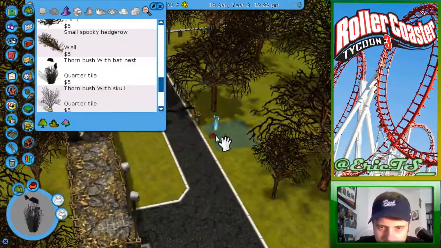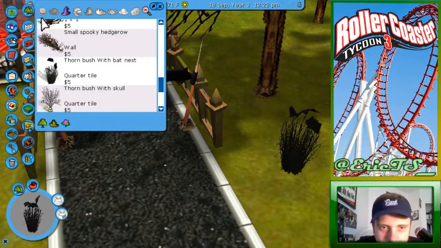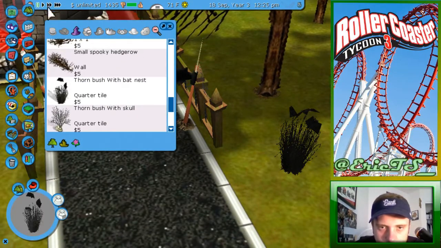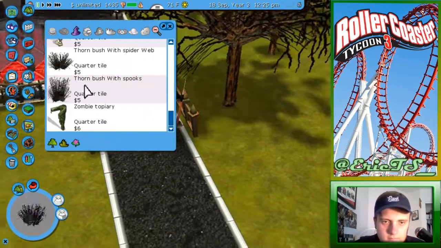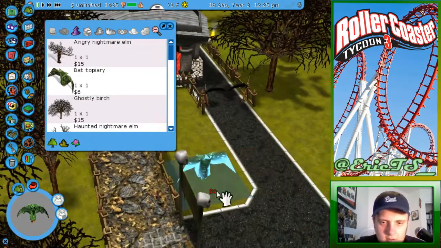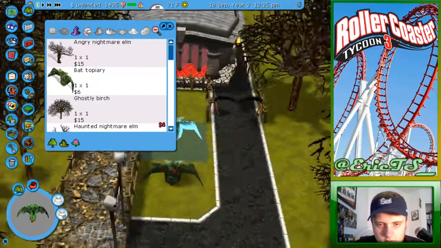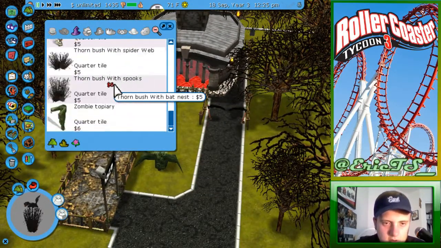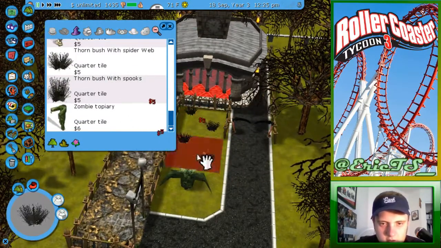What is that? Is that animated? No. That's interesting. I think I might add the bat topiary here. And we'll add some smaller spooky bushes back here.